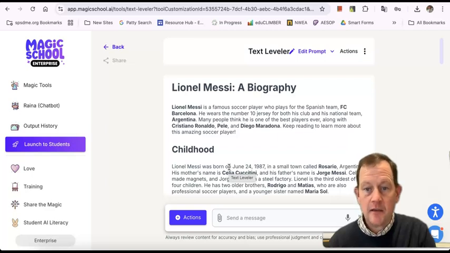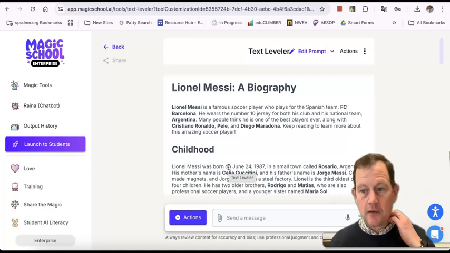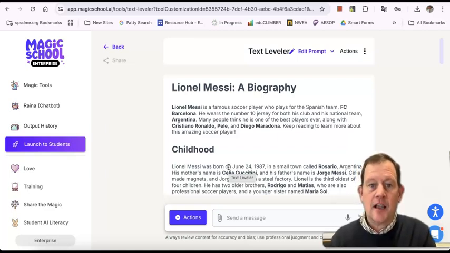You can do this with any of the tools in Magic School. So if there's something in the output of Magic School that you say, wow, this is great, but I wish it could do a little bit more, or I wish part of the output gave me this, you can go into Custom Tool, select the tool that you want the additional information from, and prompt it to give you just that. And you can literally put in words what you're looking to get, and then click Help with my prompt, and it will give you a succinct way to ask for that.